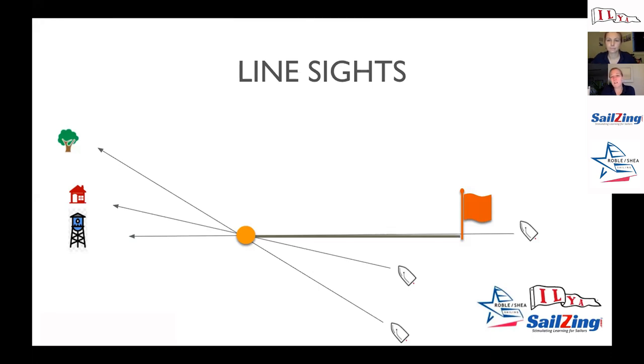But I would say that the accuracy that it allows you to have with a good line sight, even if you get line sights ten times and you use it like once when the fleet doesn't know where the line is, that's a huge gaining opportunity. After this topic, we're going to break for some questions. So I'd love to hear more from you guys about if it's a matter of difficulty getting transits. Let me just lay out for you how we do it, and then I'd love to hear more about what your difficulties are.